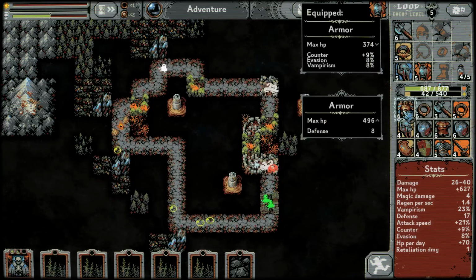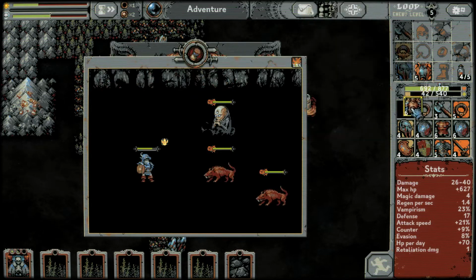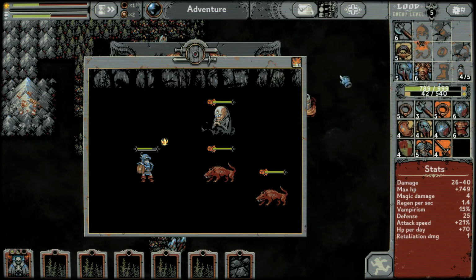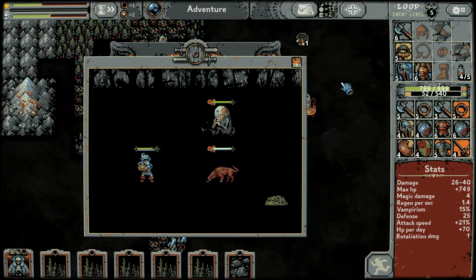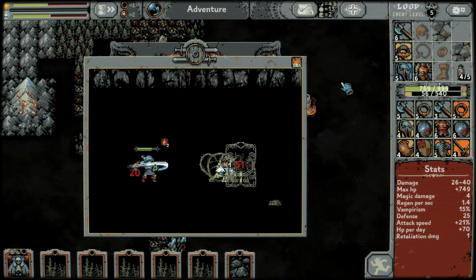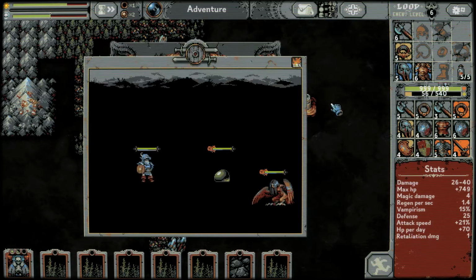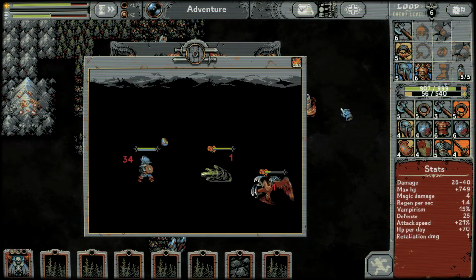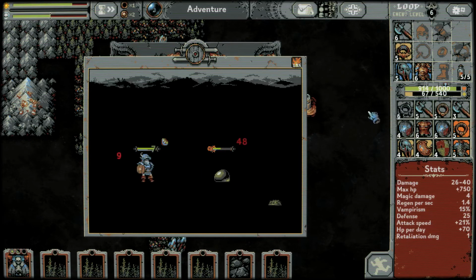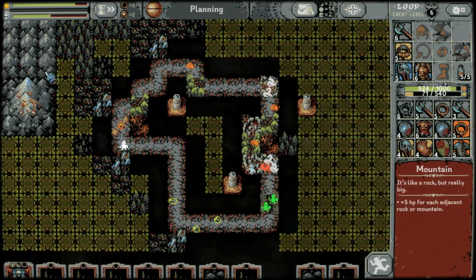Level 6 armor, just pure defense. What's our defense looking at? Our defense is actually pretty good. I do like that attack because we can take guys out before he even gets a chance to buff them properly. Alright, mountains we do place.